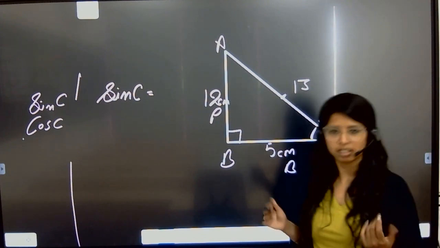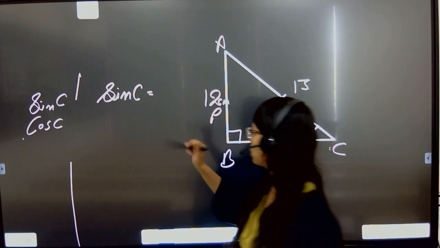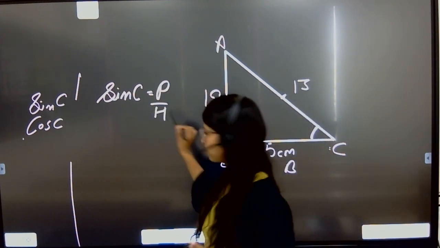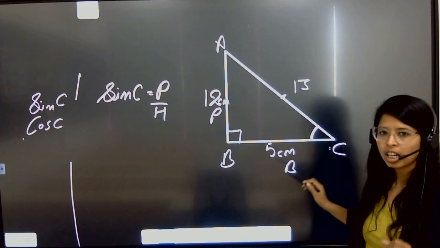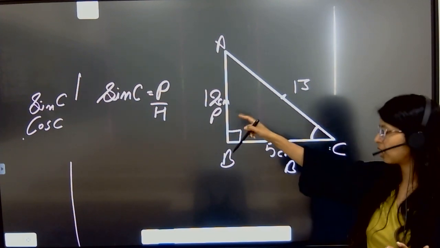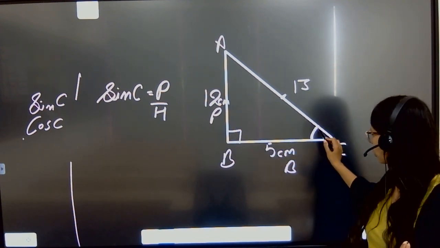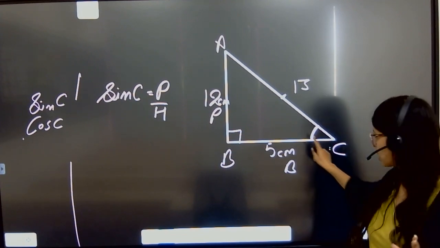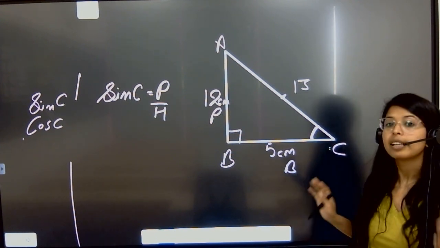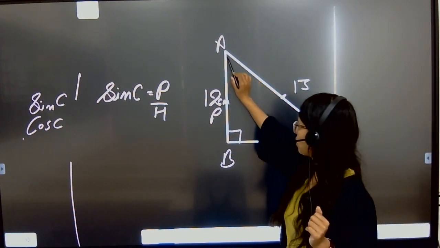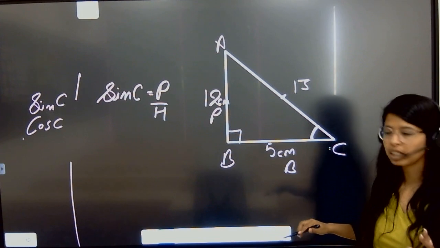Now what's the formula for sine theta? We have learned the formula PB, PH, HB. So perpendicular upon hypotenuse. First of all, we'll write down the formula. Then you have to learn one more thing: the side opposite to the angle, whatever angle we are taking. In this case, if we have angle C, the side opposite to the angle would be the perpendicular for it. Same as if I take A in place of C, the side opposite to that angle would be the perpendicular. There will be a change.